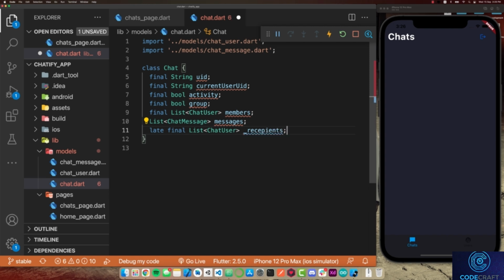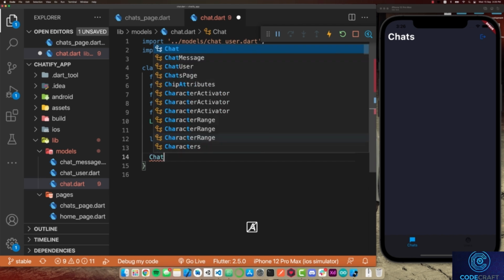So it's just going to be a list of chat users, but it's not going to include the user who is currently logged in on the device. And why we need it, I'll describe it later. But this is going to be a late variable, so I'll just add a space in between.